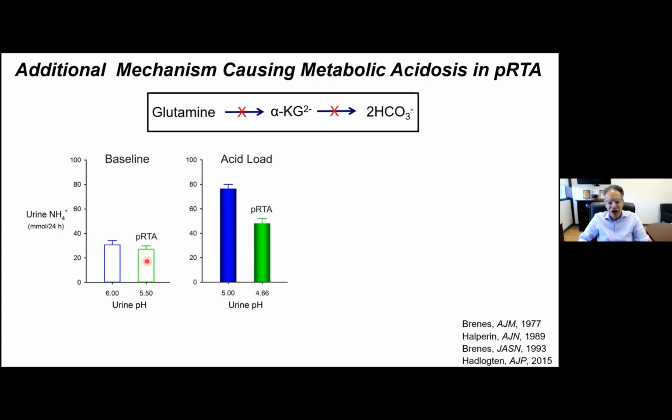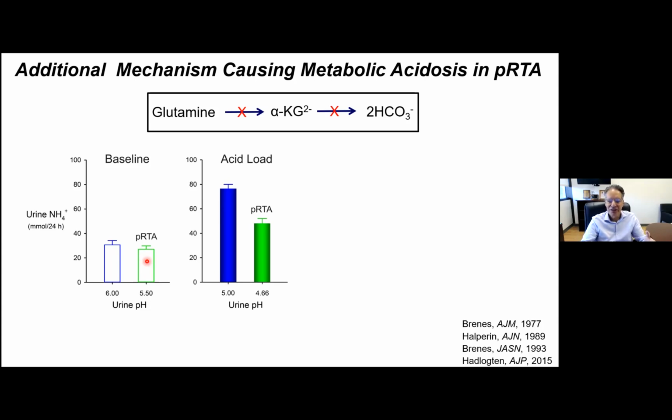If they have abnormal bicarbonate generation and transporting machinery for ammonia in the nephron, their urine ammonia should be sky high, just like it is for anyone who's got a metabolic acidosis, whether it's renal or extrarenal. The kidney generates more ammonia and more bicarbonate to match the proton load, and more ammonia is made as a byproduct, and you see it in the urine. These patients have the same amount of ammonia, and since the ammonia is being made in the same process from alpha-ketoglutarate that generates bicarbonate, we know indirectly that the bicarbonate generation rate must have been lower also.